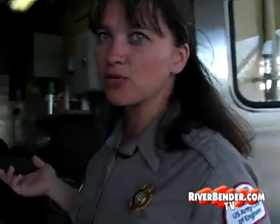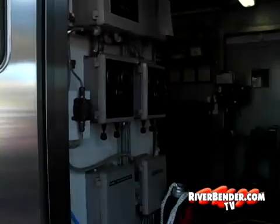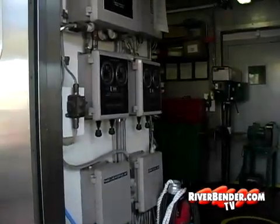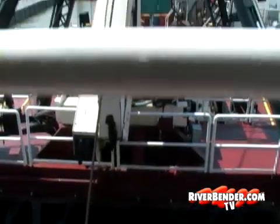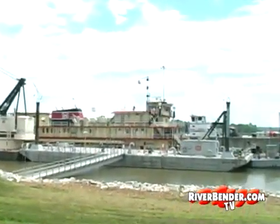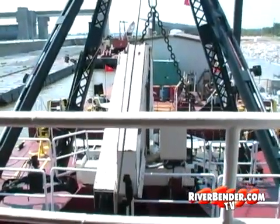This is the mechanic's room. There's a backup drive system right here so that if something happens upstairs, they can drive the boat from down here. There's also an electrician's room underneath this room. Out here, we're standing right above the dredge dustpan head. The dustpan head is about 35 feet wide and has 20 nozzles on it. Water is sent through the smaller pipe to stir up the bottom of the river, and then this large flexible pipe is where the water is brought into the boat.